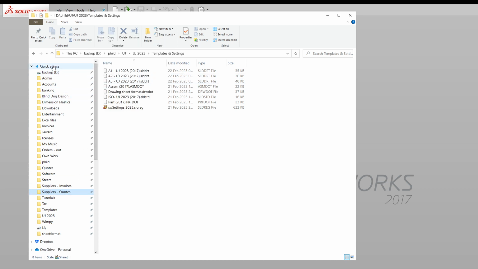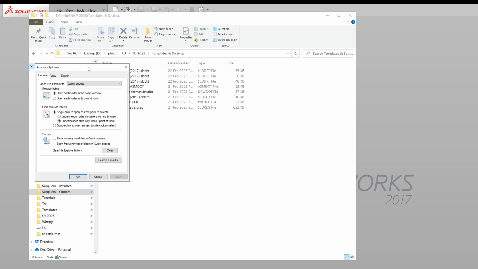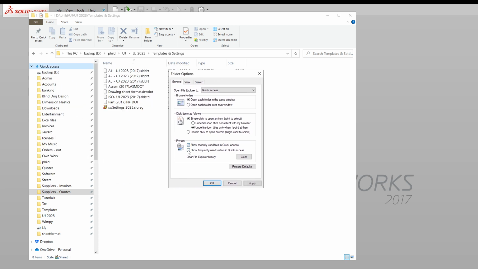So if you don't know already, quick access is a great way of finding places that you use a lot and having them accessible to you. So if you right click in quick access and you go to options, I'm just showing you this in the beginning, you'll see that these two boxes here are ticked, so the show recently used files and show frequently used folders. Those tend to add a whole lot of folders in here, one after the other, and you get repeats. I tick these off, then I don't get an extraordinarily long list. I only get the ones I want, and I say apply and OK.